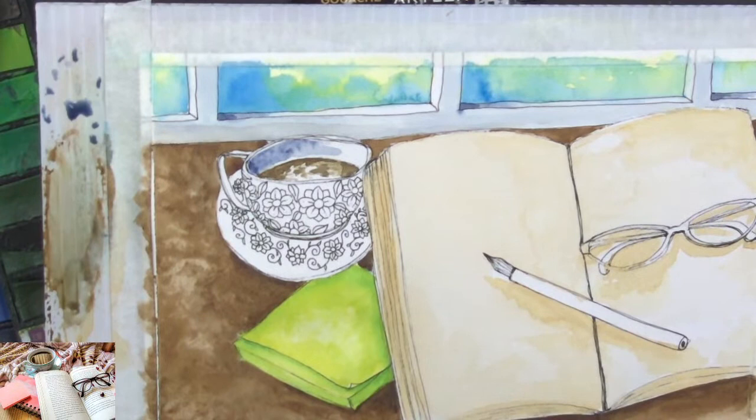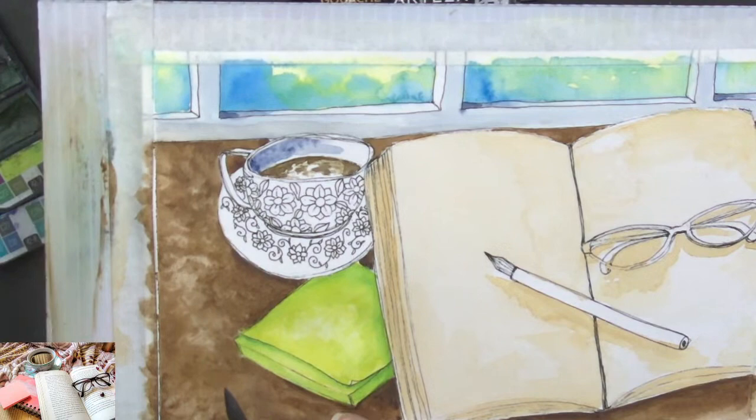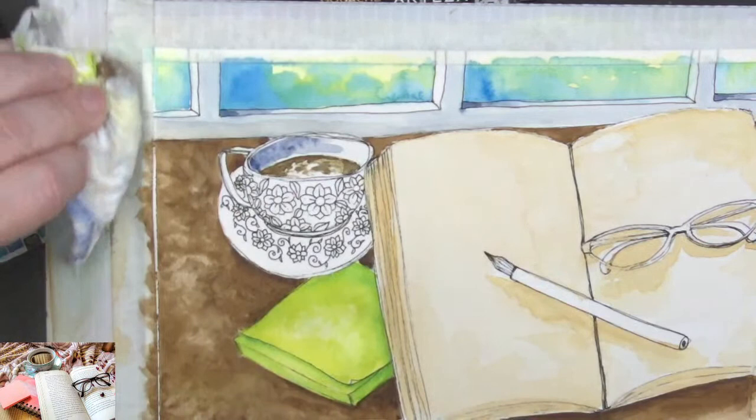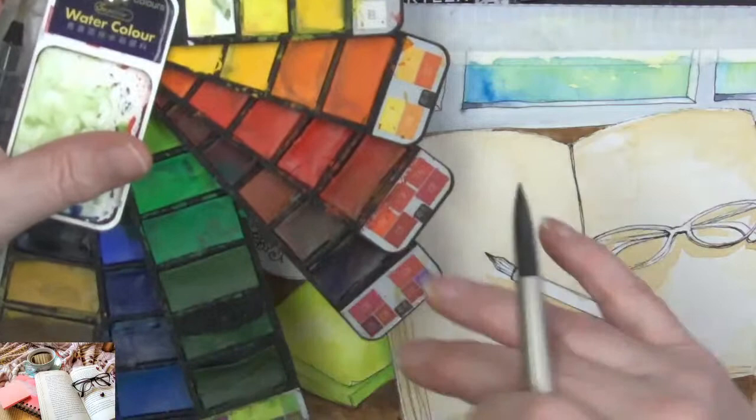So first up, I'm going to wipe off that brown. See, because I'm working in such small amounts right here, look at how murky that looked. Because I'm working in such small amounts, I don't mind just wiping away the pigment on that. And I'm also using very inexpensive watercolors, the fan palette of watercolors. It's nice because you've got a lot of variations. You can mix your colors together.